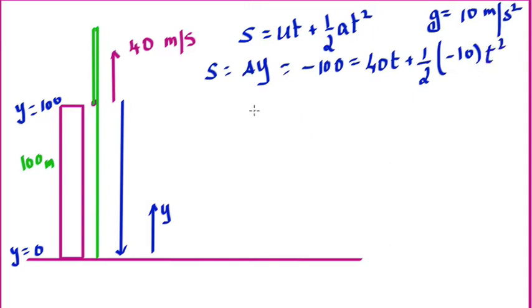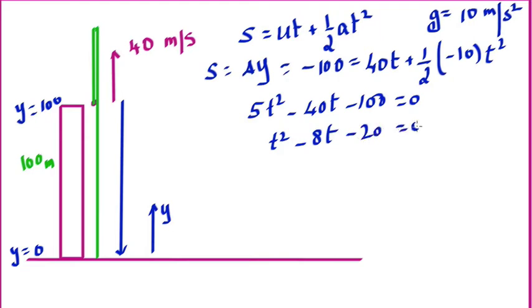Well, we have a quadratic equation that's fairly simple to solve. Let me write this down. This is 5t squared minus 40t. Bring 100 to that side, it becomes plus 100, and then I have changed all the signs. So minus 100 is equal to 0. Divide throughout by 5. I have t squared minus 8t minus 20 is equal to 0.